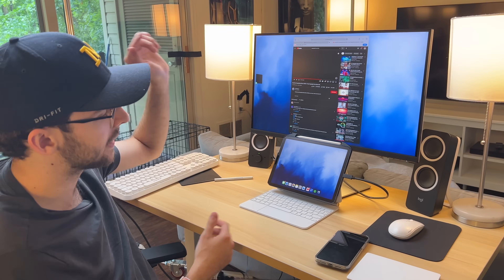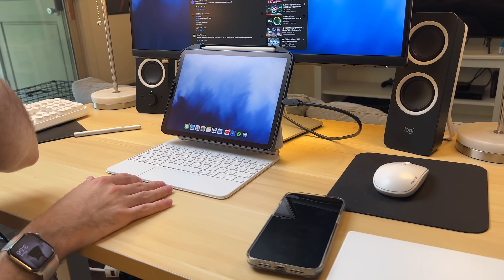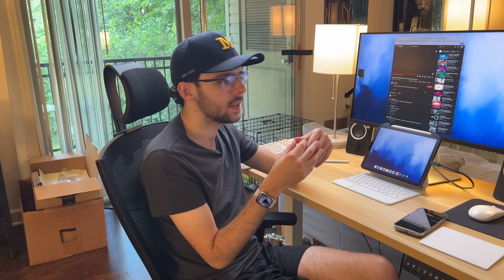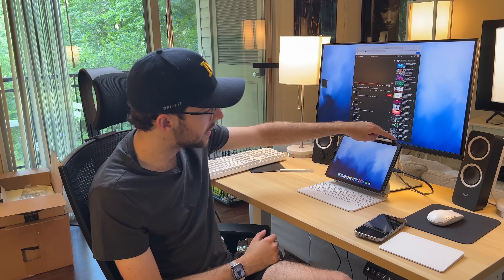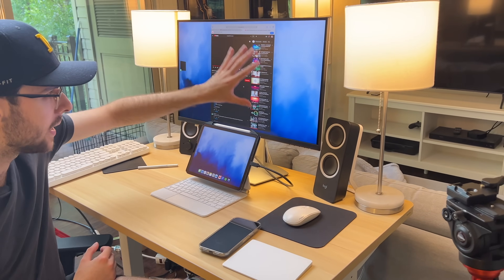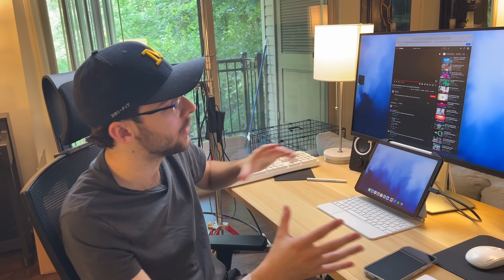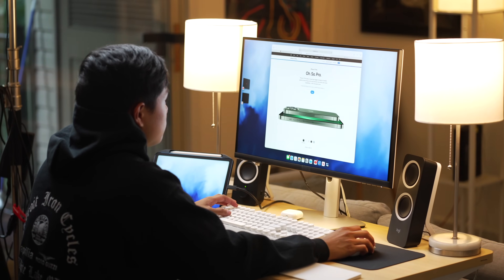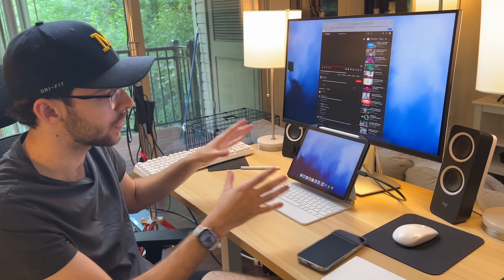That is about it here. Check out my links to Paperlike and Moft with this really great Snap system case. I'll leave links to everything in the video description. I've really enjoyed using this setup — I really hadn't used iPadOS extensively until I put this together. I hope it's economical enough to justify purchasing all of this opposed to just a MacBook Air. This iPad, plus the Moft case, the Dell monitor, the speakers, and the desk, I believe is all around $1,500 or maybe a little under. The fact that you're getting all this versatility for less than a 512GB or higher MacBook Air is really mind-blowing to me. It makes the iPad such an exciting, versatile device.